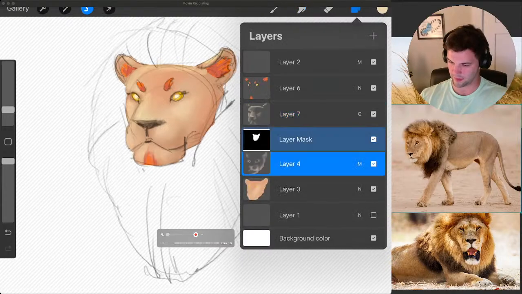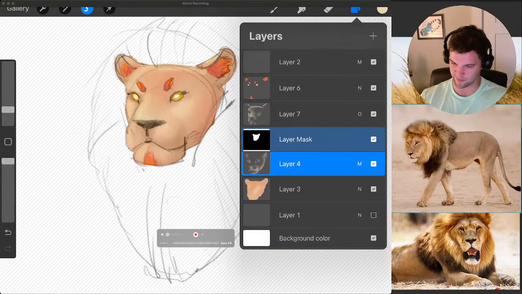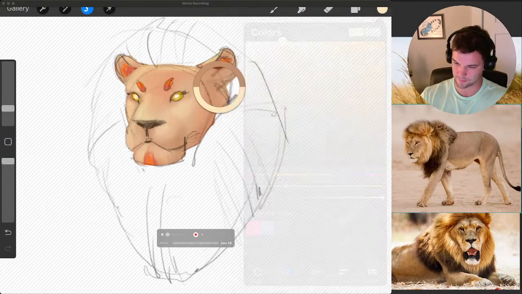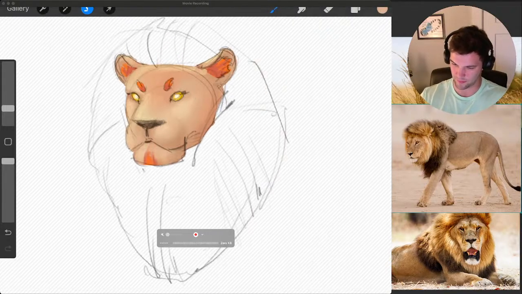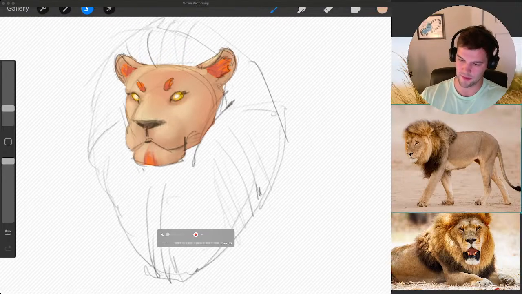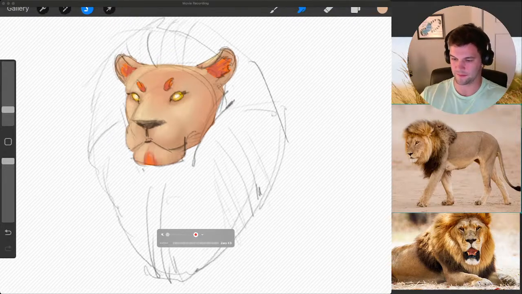Now I'll come back. This multiply layer is gonna make it darker. It multiplies the values.